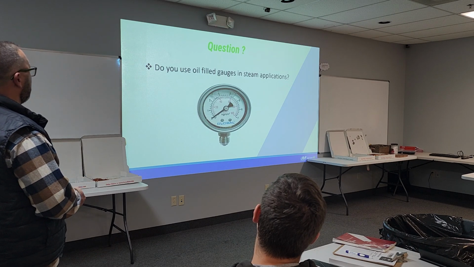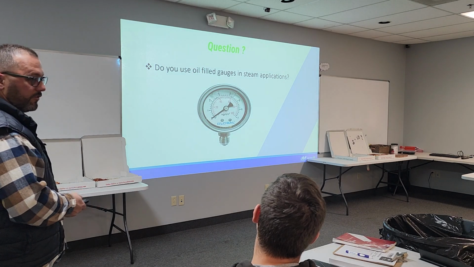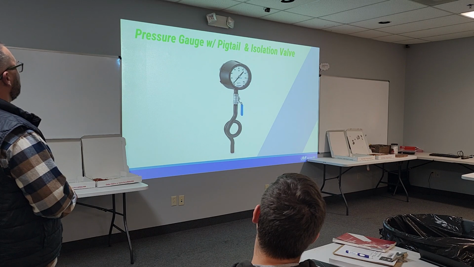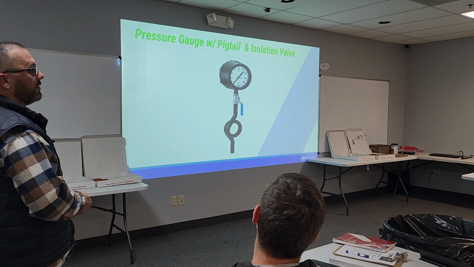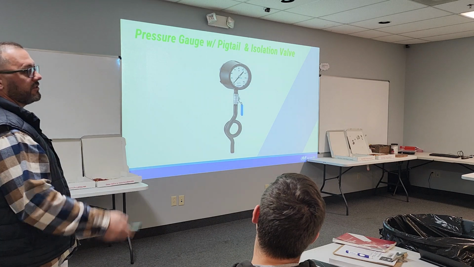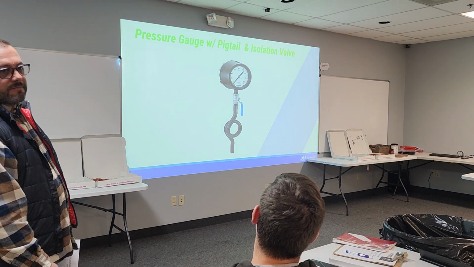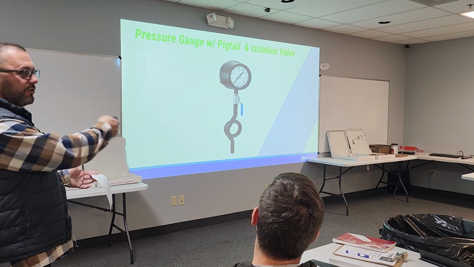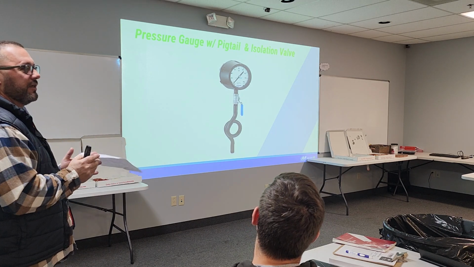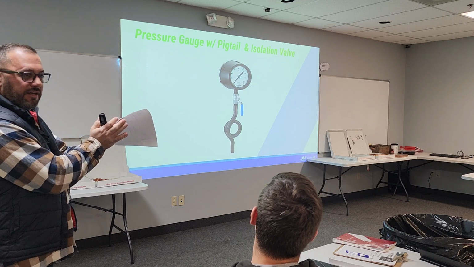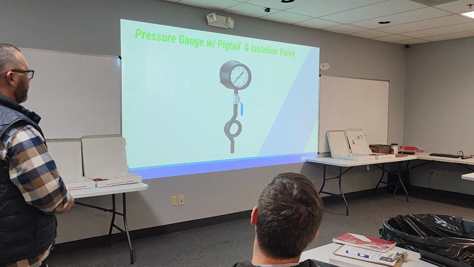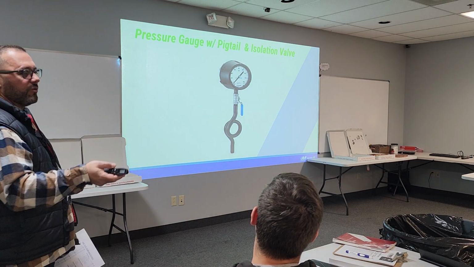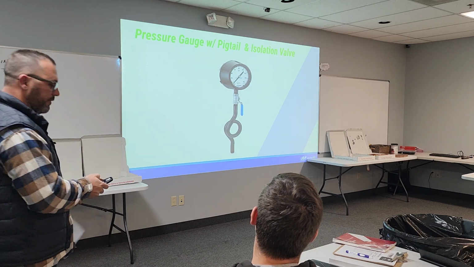And then we all know we don't use oil-filled gauges on steam. Those are really for pumps, and we want a dry gauge. And when we talk about gauges, you go in and look at a 30 psi steam application, somebody's using a 0 to 300 gauge. Gauges, you look at most of them on the back, it'll say like 212. It means 2%, 1%, 2%. So in the middle third of that gauge, it's 1% accurate. It's most accurate. So if you've got a 50 psi application, you're going to spec in a 0 to 100 gauge. You're going to be right in that middle third.